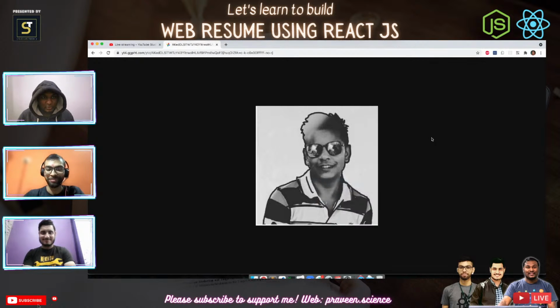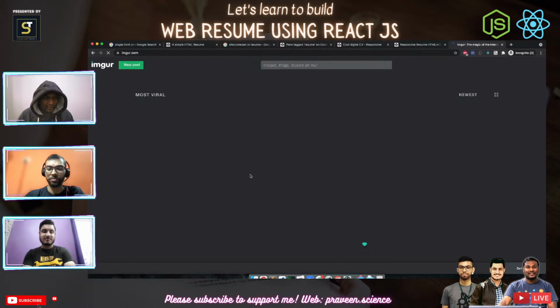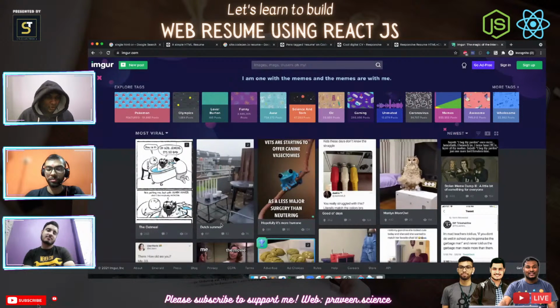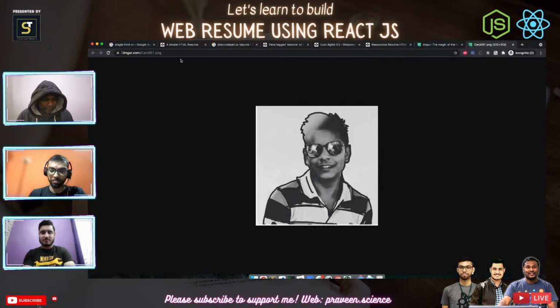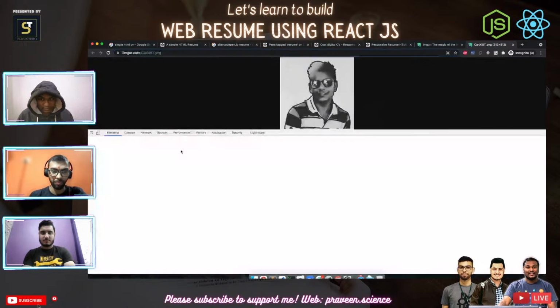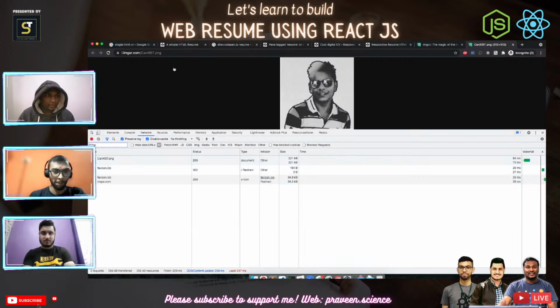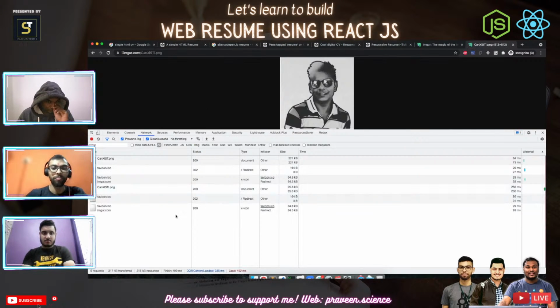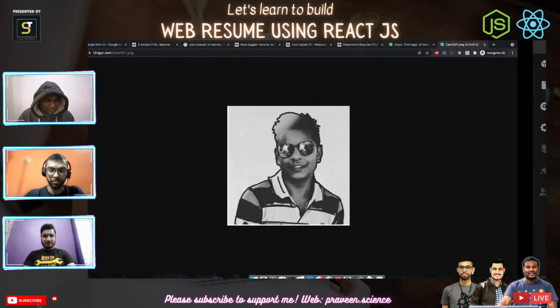So what I'm going to do is copy the image and use imgur.com. Imgur is a good CDN to use for your image things. So let's use this image, and we'll just make sure that this image is not more than 100 KB. It's 221 KB, completely not acceptable. So I'm just going to put a filter. So it is just 25 KB now. Great. So let's use this. Something to learn is to use imgur for all the CDN purposes.